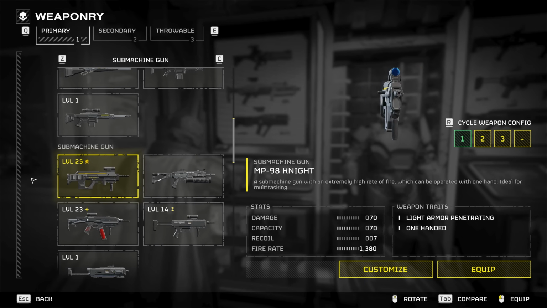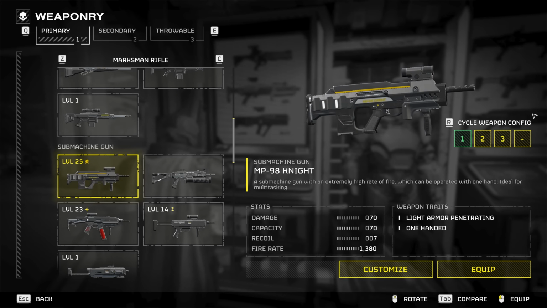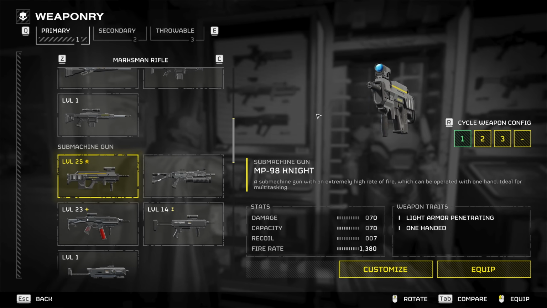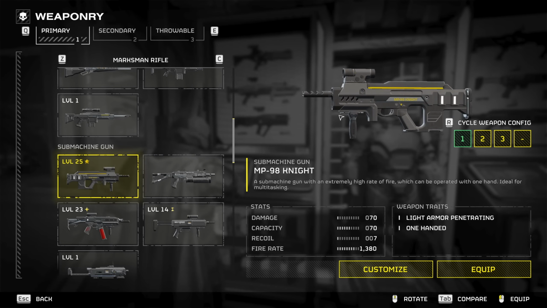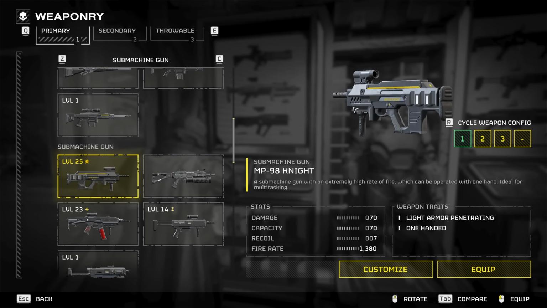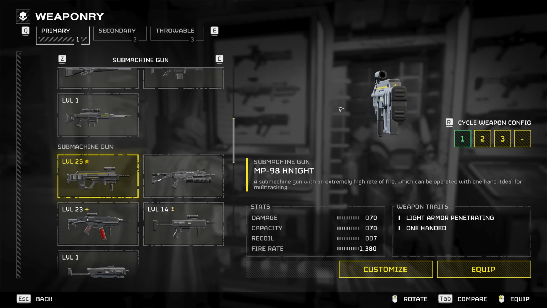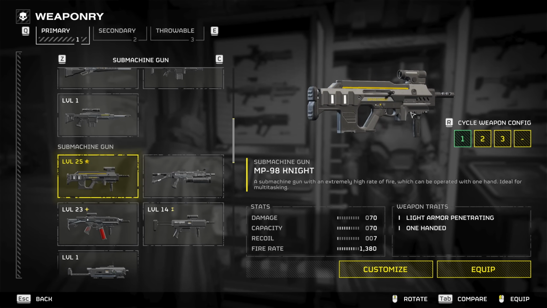Now, I would like to put a special note for the Knight SMG. This gun is only available if you bought the Super Citizen Edition. Now, if you bought that edition, for me, the Knight is probably the best SMG in the game. But is it worth getting the Super Citizen Edition? That's up to you. But for me, it is.